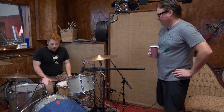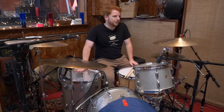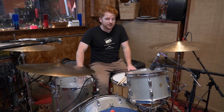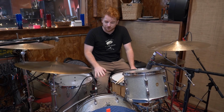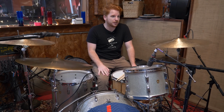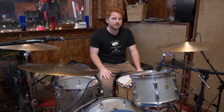So Dan, what do we have here? What's our drum kit, just so we know? All right, this is a 1965 Ludwig Hollywood. Very classic set of drums. Simple 13 rack tom, 16 floor, 22-inch kick, and it's got a Noble and Cooley maple 14x7 snare.